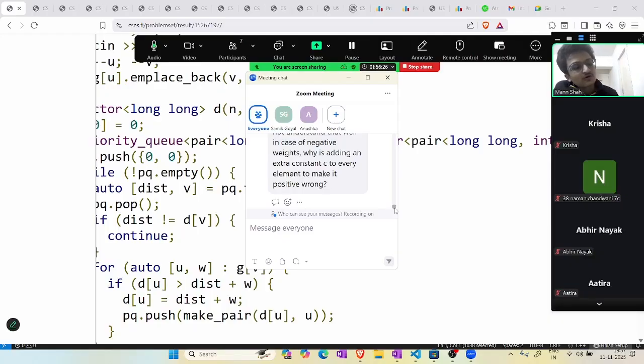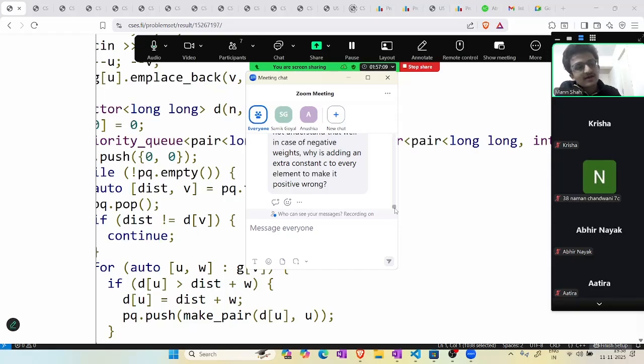So you don't know whether you crossed through two edges to make it 30,000, or one edge, or three edges, because with three edges the offset will be minus 3 into 10,000. In that case your original distance would have been 30,000 minus 3 into 10,000, which is 0. With two edges, your original distance would have been 30,000 minus 2 into 10,000, which is 10,000. So there is no way to track how many edges in the original graph were covered.